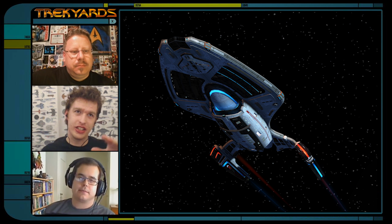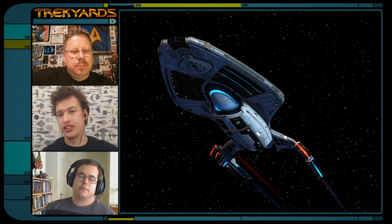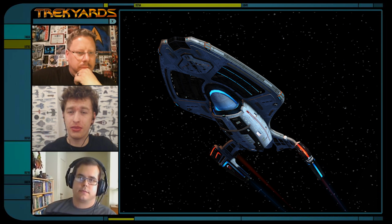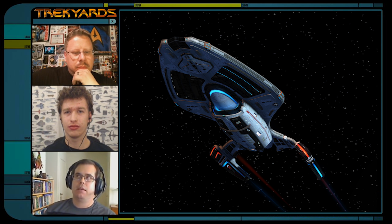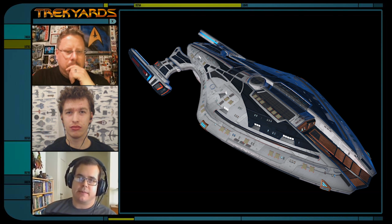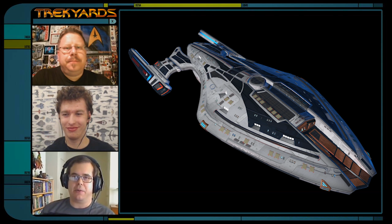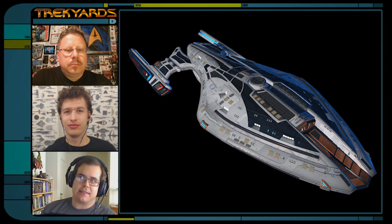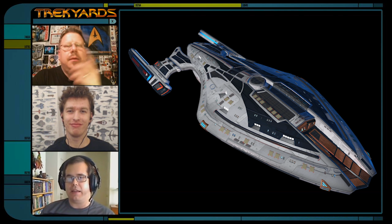That's what I was going to ask. Is the quantum the standard loadout by default, or does she have some photons as the emergency set as well, or is it literally just quantums? Because quantums are quite substantially more powerful than photons. Sure. And that's one of those things that sort of depends on how many Pathfinders they build and how friendly the admiral is with the quartermaster when he's getting the ships for his squadron. If he's like, well, Starbase 72 has 5,000 quantums on reserve, so you can fit these ships with that, but we also have 30,000 photons on reserve, so you guys are getting those instead.